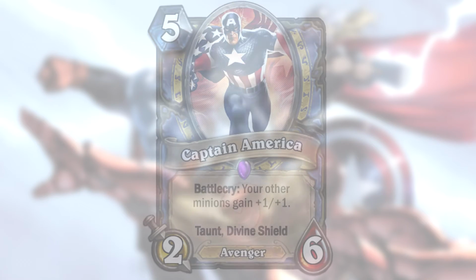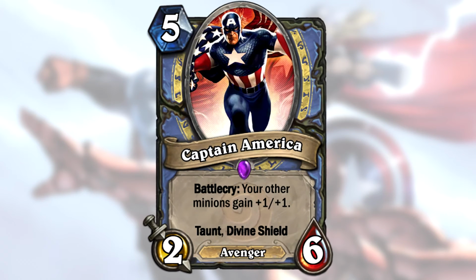Here we go. Mage is Avengers, the Avengers team, obviously led by Captain America. So the first card here is Captain America. He's got Battle Cry, your other minions gain +1/+1, and he's got Taunt and Divine Shield, which I think is a good representation of his shield.